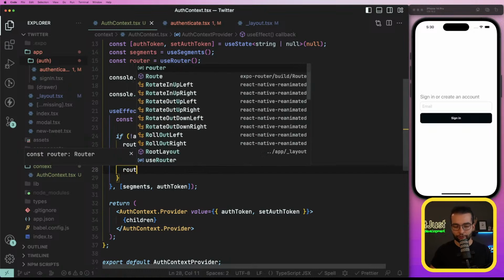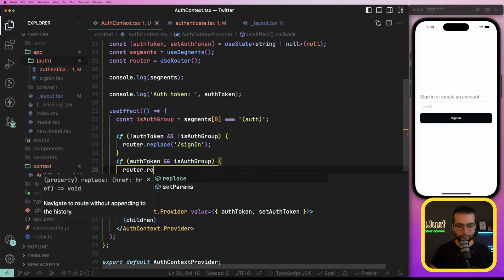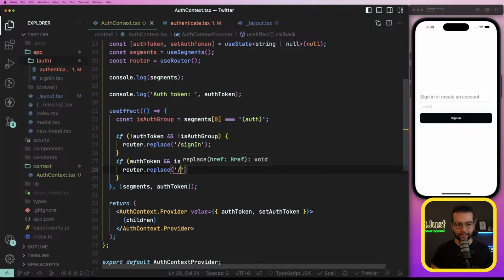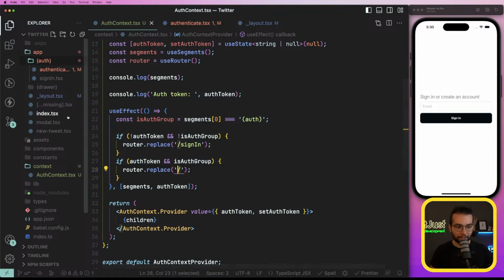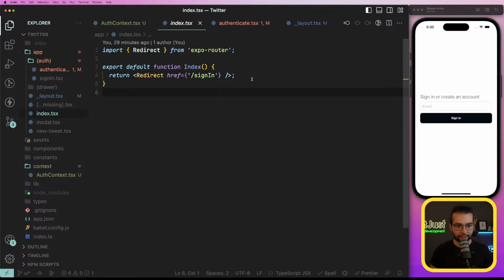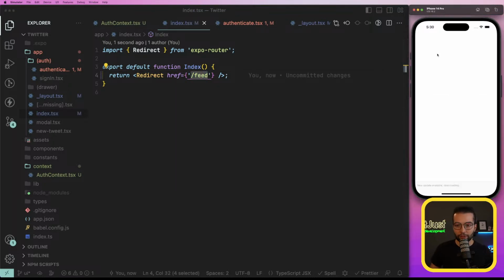He should be on the home screen. So router.replace, and let's redirect him to the feed or even to the home screen, like slash. But if we redirect to the slash, we should make sure to go to our index and define the home screen as the feed. It will still redirect back to the sign-in because we specified that.